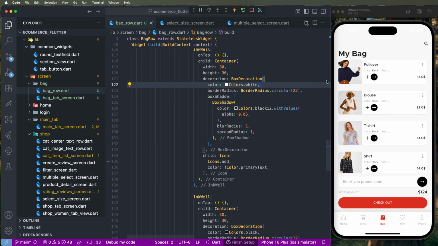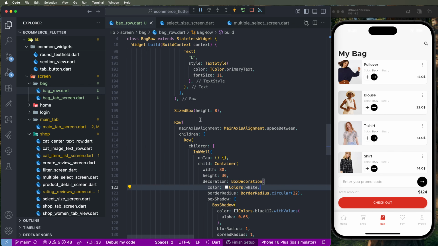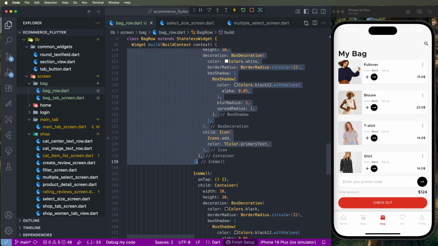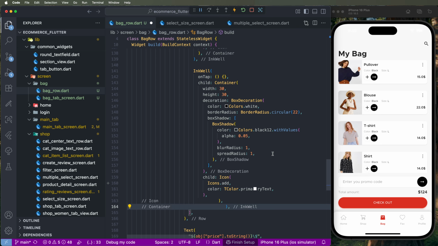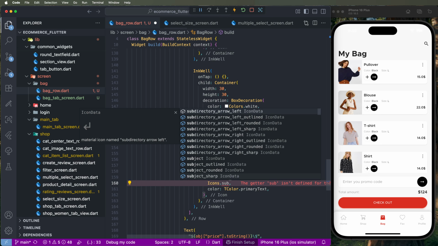Save this and show this data. Again, we need to copy this line of code and replace it with this. Now we need to set the subtract.